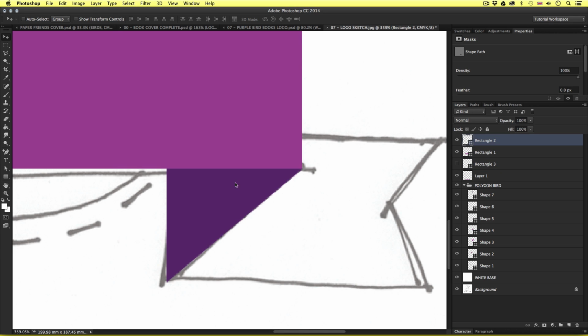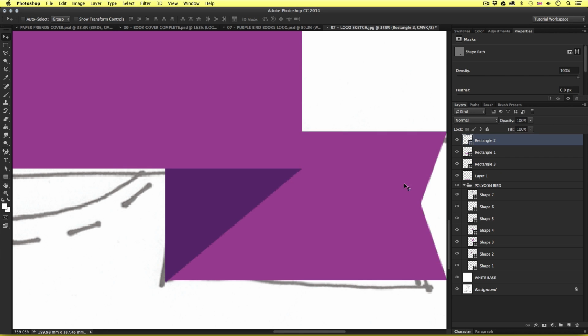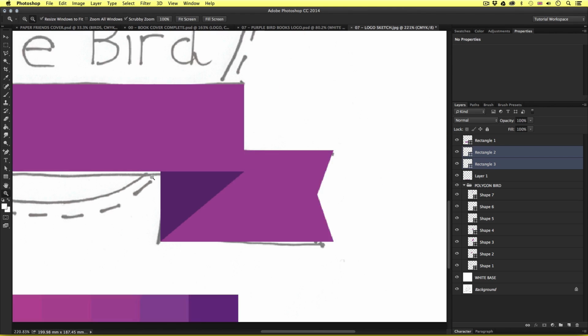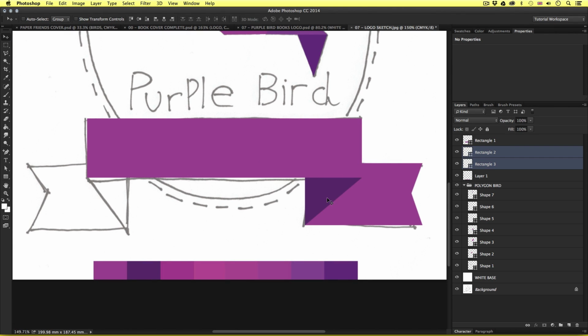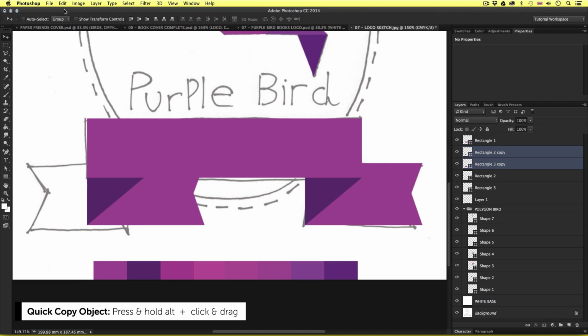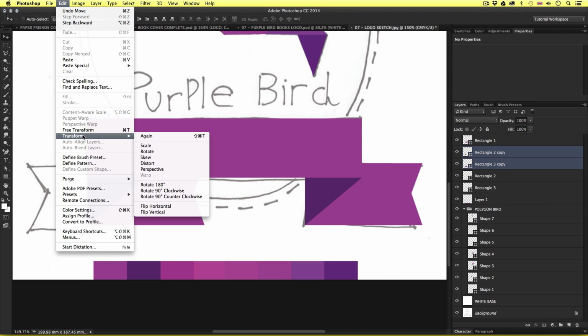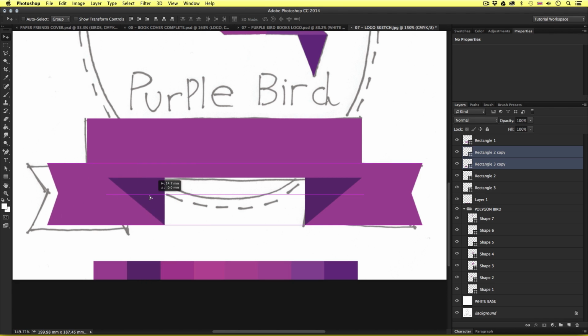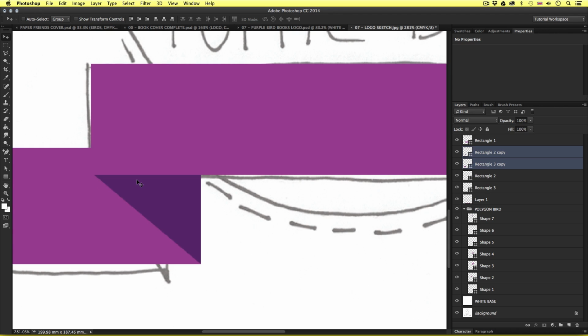So I'll zoom in and make sure they are nicely aligned in relation to the larger box above with the move tool. Once I'm happy with the positioning, I'll come into the layers panel and select both the dark triangle and the bottom ribbon part together. With the move tool activated, I'll press and hold Alt and click and drag over to the left to quickly duplicate the shape layers. Next, I'll come up to Edit, scroll down to Transform and select Flip Horizontal. Then I'll place them carefully into place under the left side of the larger box above.